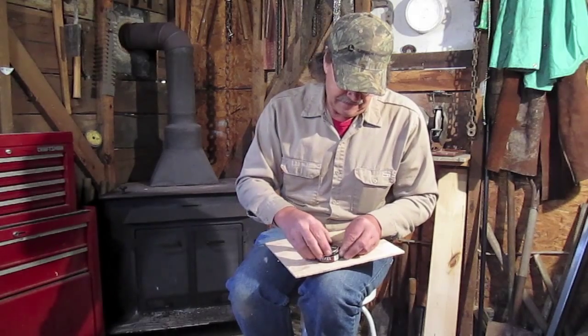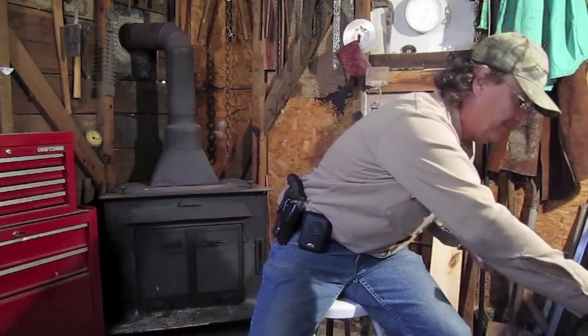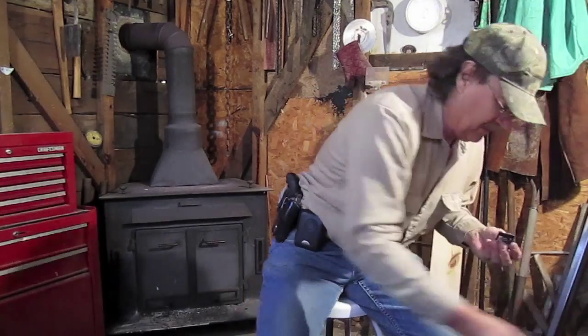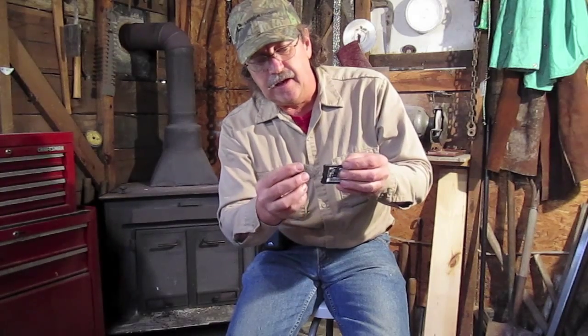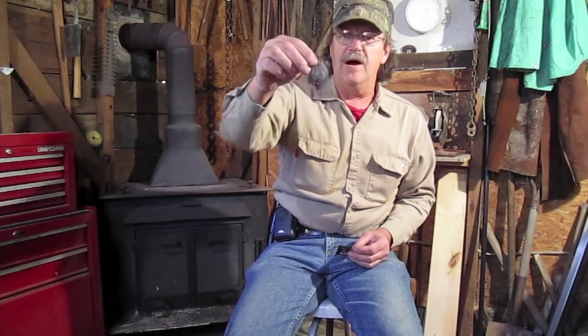And that's all compact, right inside that one little can — it fits right in your pocket. Now guys, I know that everybody and their brother carries a cell phone. Well, if you've got a cell phone with you in the woods and you've got some steel wool, you can take that cell phone and probably get you a fire started with it. You've got some little connectors right across that cell phone, and if you stick those connectors to that steel wool, you're going to set that steel wool on fire. That steel wool burns at very high degrees because it's steel and it's burning steel. Keep you some steel wool inside your little survival kit there too, just in case it's really wet weather.